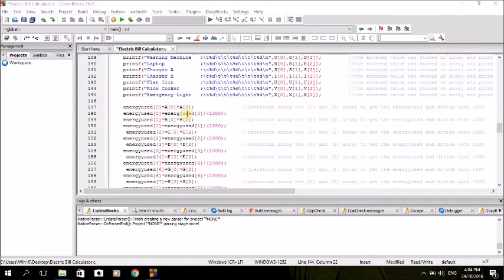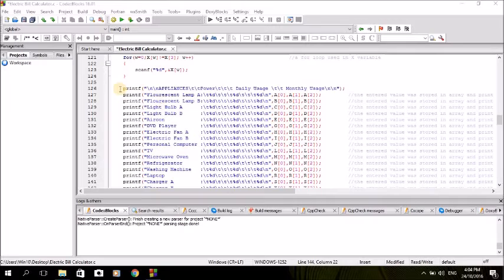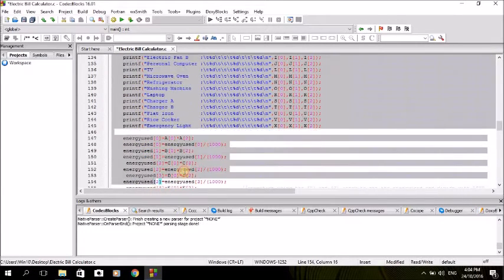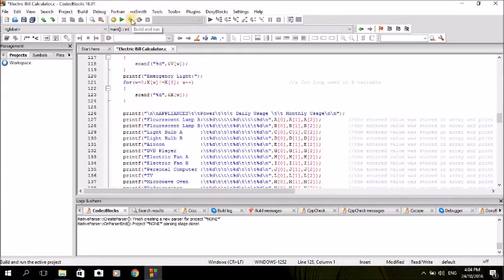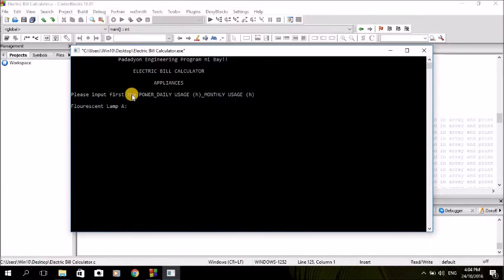So let's try to find out this set of process. In order to find out, let's build and run. So we just have to wait. You have to enter the power 3. Let's just take this as an example: 3, and daily usage 3, enter, and the monthly usage 3, enter.